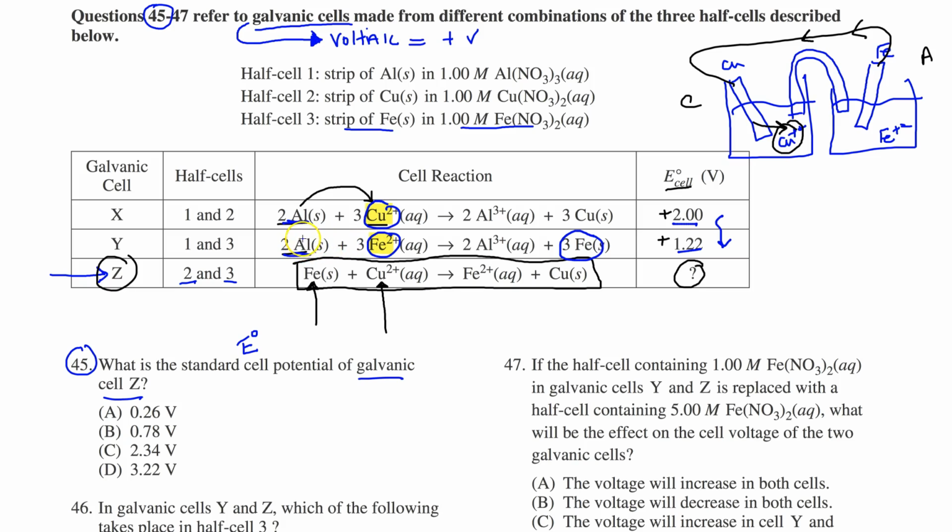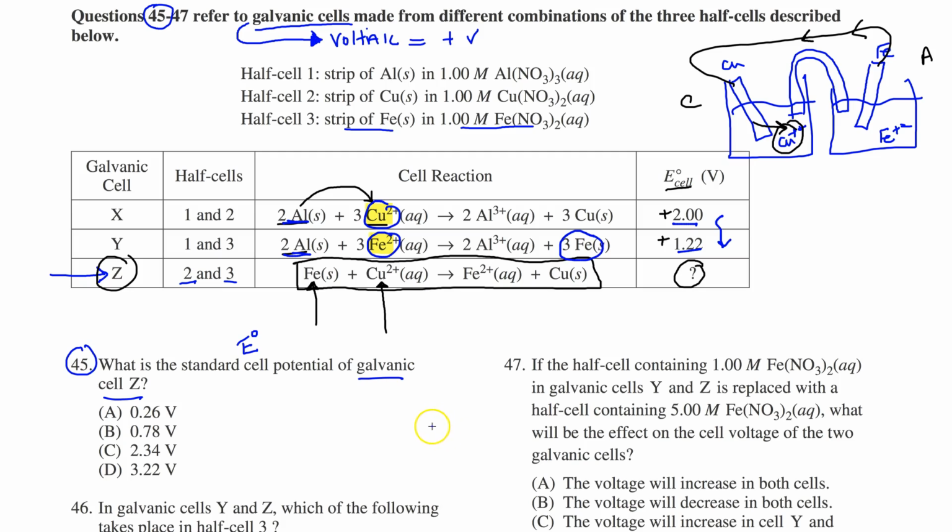In fact, the aluminum has to overcome the poor oxidizing ability of Fe plus 2, because it doesn't really do a good job at pulling electrons. So aluminum has to overcome that, and that's why it drops. And so some people can see B right away as the answer, that difference. But what's really safe to do here is look at the reactions given.